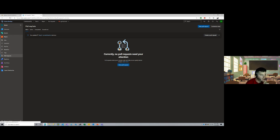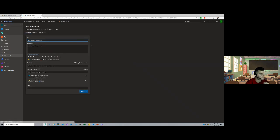So within this pull request screen, which falls under the repos, we see that recently you just did something in this requirement 35 update branch. You want to go ahead and create a pull request. If you don't want to use this, you can by all means go to the new pull request. And it's going to basically do the same concept.